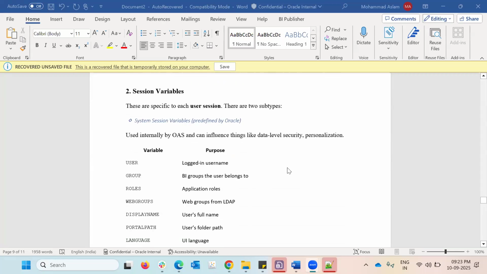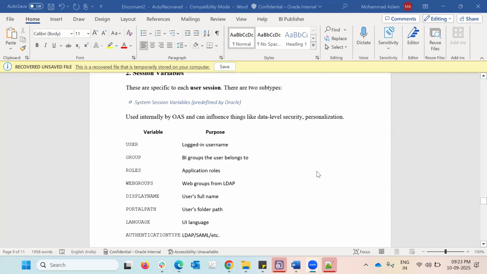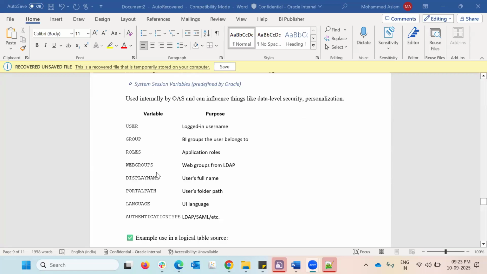So system session variables are useful inside your data level security. As I said, there are a few system variables: user, groups, roles, web groups, display language, and so on. These come with the system variables.